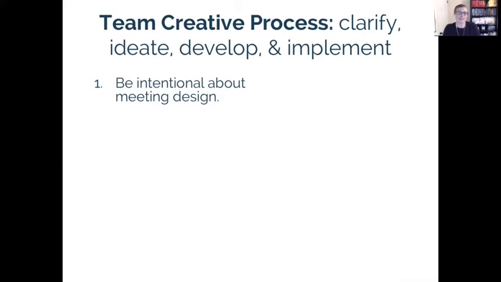Then you can dig in a little bit more. Like, hey, Shelly, the comment you made, can you share a little bit more about that? I want to hear what you have to say. And now Shelly can share a little bit more and go into more depth, whereas perhaps before that, she may not have spoken up. So that's just one example of how meeting design can impact team dynamics, creativity, and so forth.